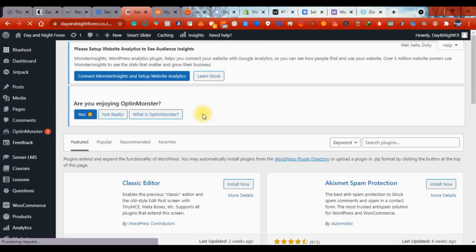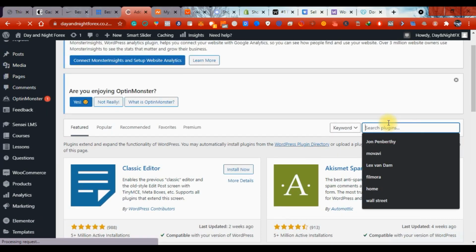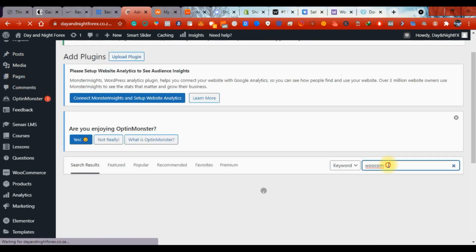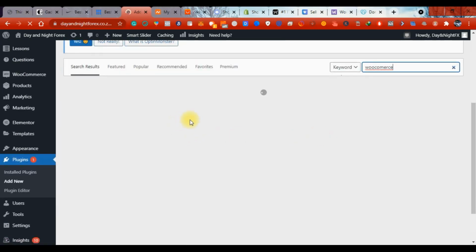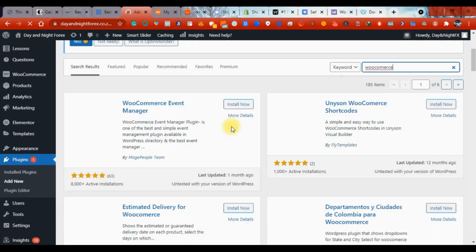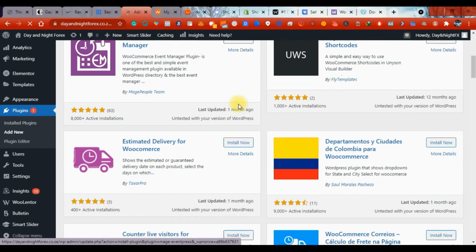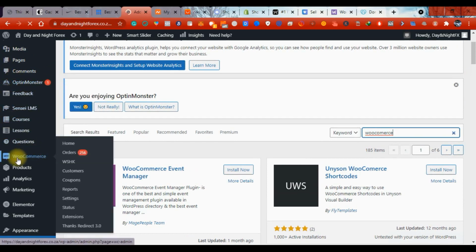So on the plugins page over here, you can come through and then search for WooCommerce. So you search for it. Let me just type it out in full over there, and then it will pop up on the section right over here, right? So once you have it, as you can see, I already have it installed, right? But it basically will be like install now, and then after it installs, you just have to click on activate, right? So once you activate, it will refresh the page, and then you'll be able to see it on the side over here, right?